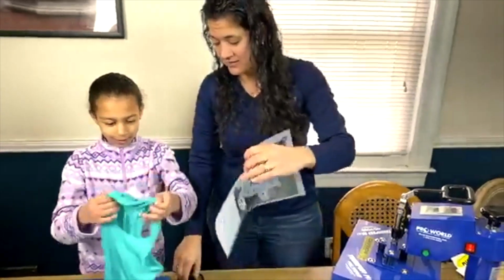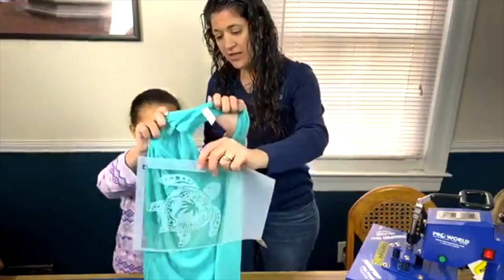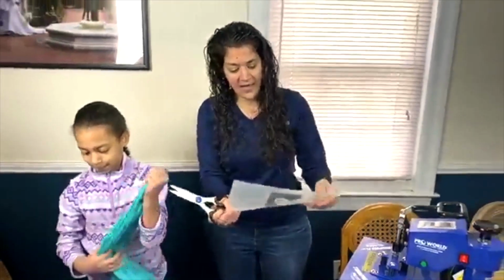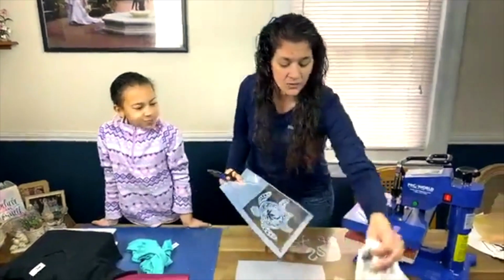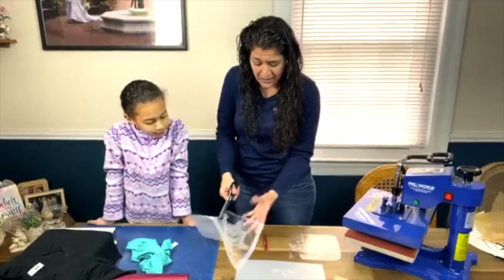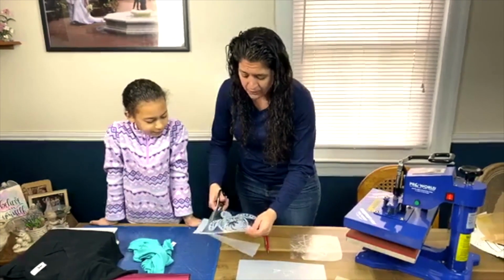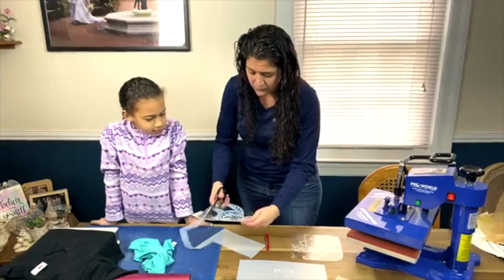Hold on, Mommy. So, keep it up. Oh, that'll be easier to see. There you go. Thank you. Okay, so why that line was on this one is because I didn't trim. It's really hard to see this type of vinyl because it's clear. So just take note of that when you're trimming. Make sure you're very much inside the square that you've made for yourself.